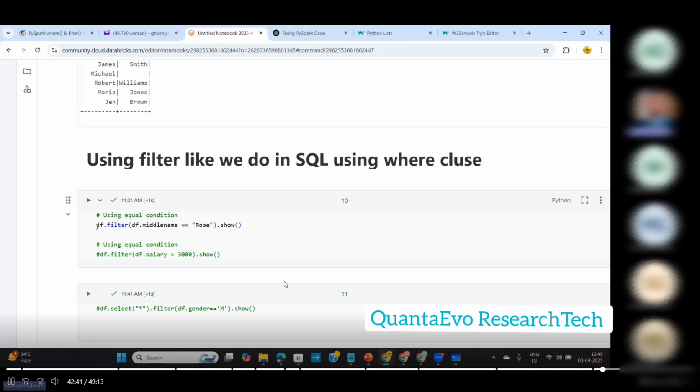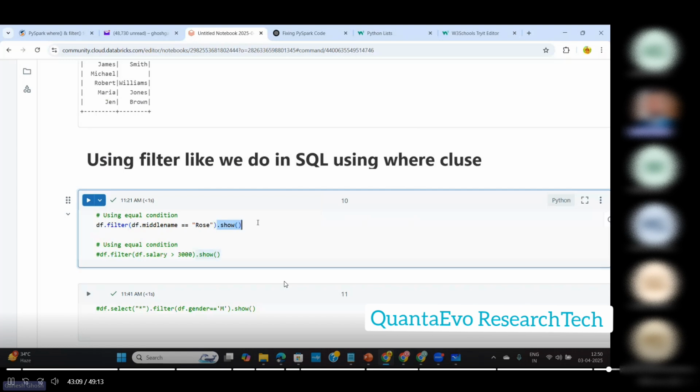See my comment. Filter is a transformation, and this is an action. Why have I put the action here? Because I am showing you one example. But in a script, when we write a script, it will not be like this. Here I am showing just a demo, and without an action, a transformation will not get performed.